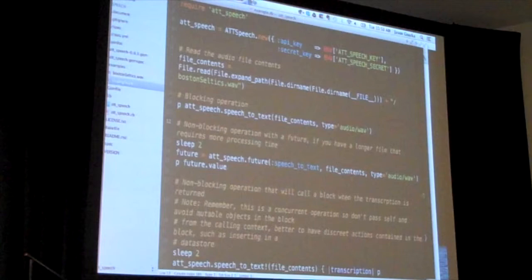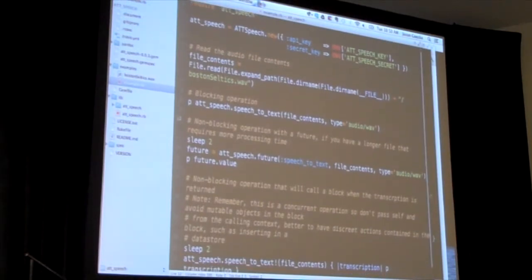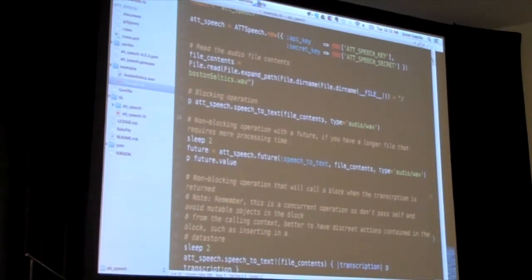And I've actually taken the example that AT&T provides on the developer portal and included it in here for testing, which is their Boston Celtics recording, which is a WAV. So you simply read that file in, store it, and then it's really one method to go ahead and post. And you can say what type it is, whether it's audio WAV or AMR. By default, it'll be WAV on that side. And then it'll actually go out and post to the AT&T Speech API. And right now, this only does the streaming or chunked interface, because that's really what's being encouraged and what's best. So it's just doing the chunked side of things.